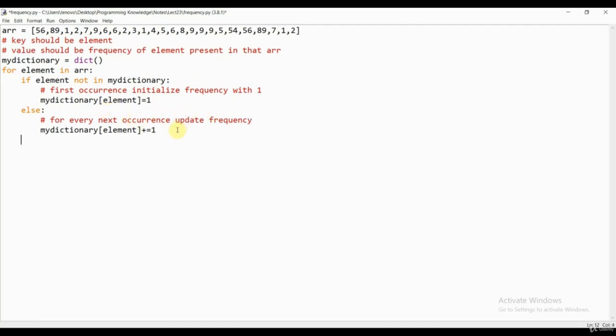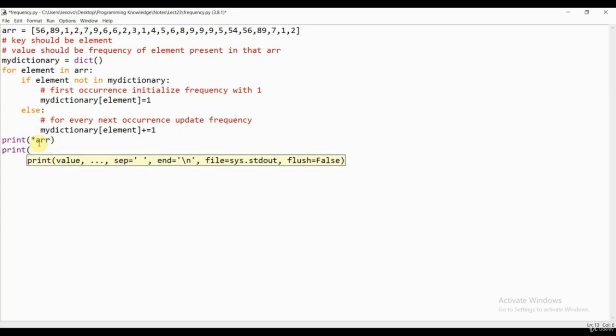Now I will define print star array. This is a very short notation. By print star array, you can print the elements of the array space separated.